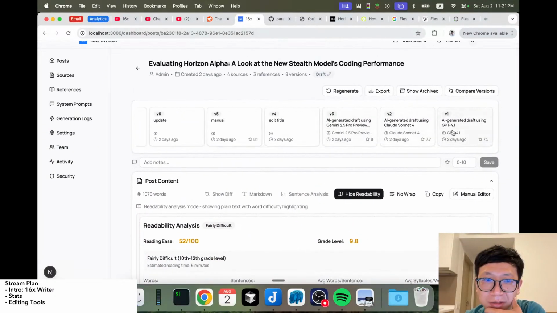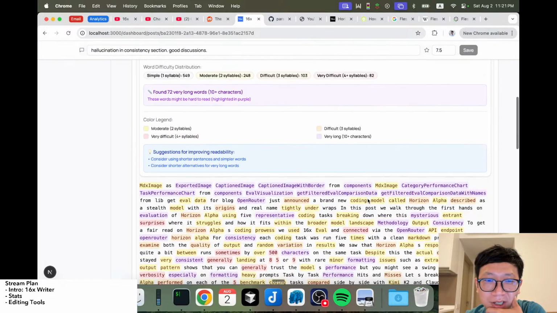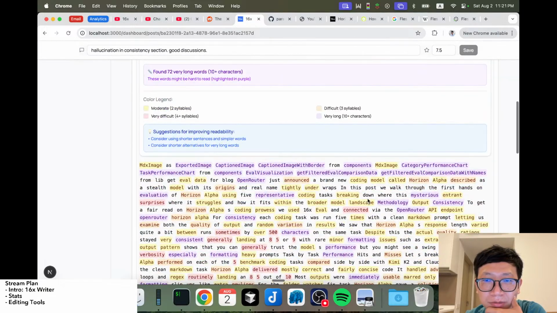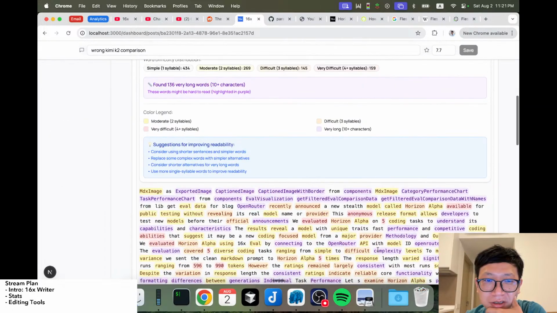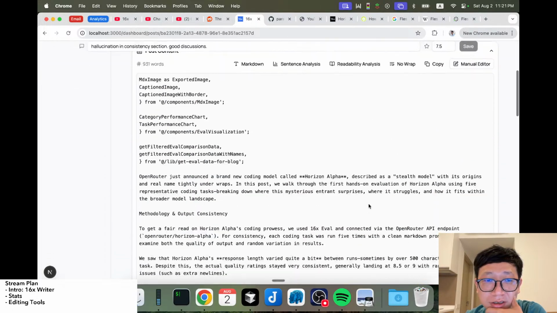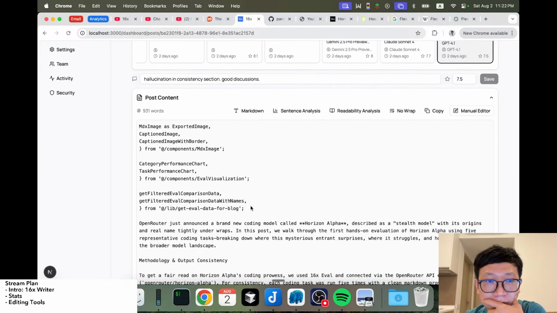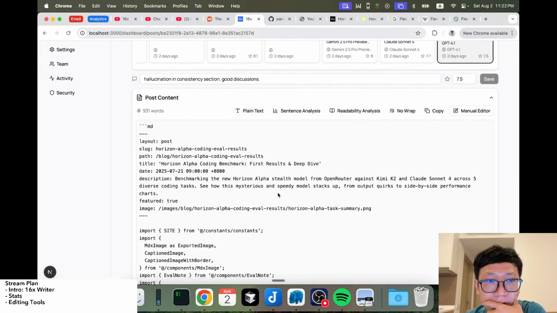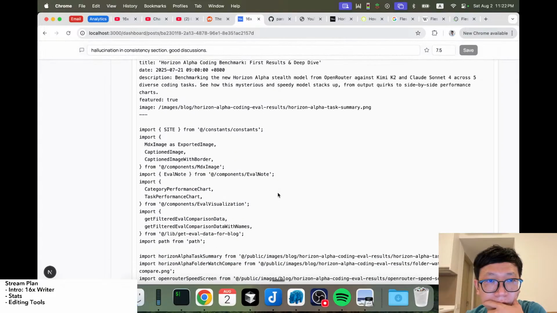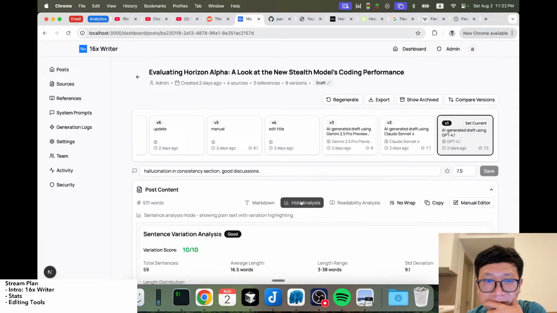Let's compare the different models. So we have GPT 4.1. Now this is actually not a fair comparison because of the Markdown. I think removing its Markdown is actually fairly complex.